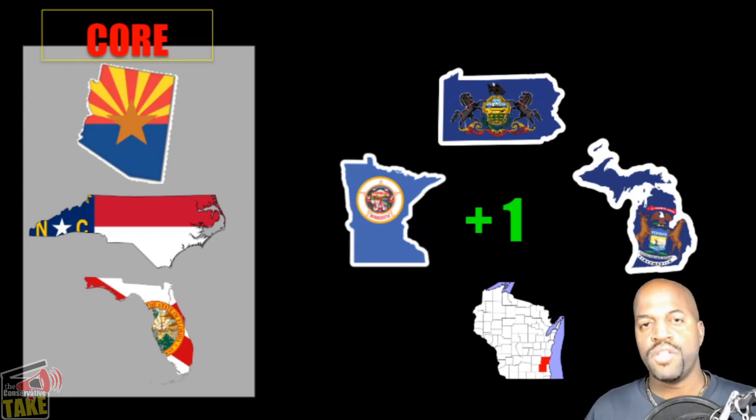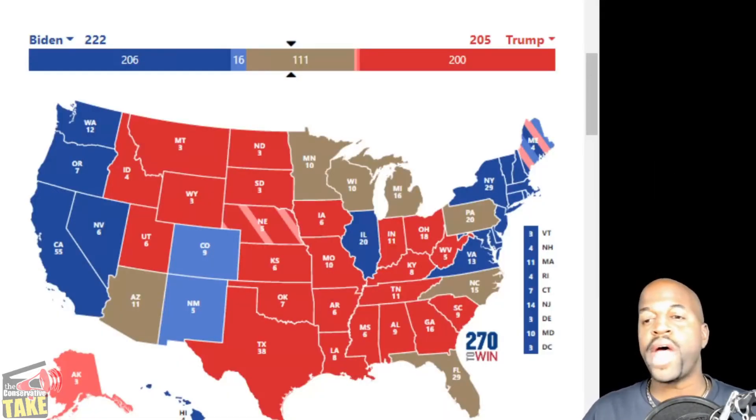Let's look at this scenario right now. Here's the map. Everything in red we're going to give to Trump and everything in blue we're going to give to Biden. This is the core plus three. The red states colored in are ones we feel very confident he's going to win. The key comes down to the ones that are a little bit wavery but of the most critical nature for his goal to get to 270. This isn't the only way to do it, but this is the easiest.